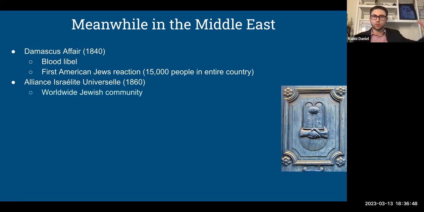And so this was, again, noted by scholars as a result of the Damascus Affair, that now for one of the first times in history, since probably the destruction of the temple, you have this idea of a worldwide Jewish community start to emerge. Now, it doesn't mean that if you went to the 1200s and you asked a random Jew living in Eastern Europe and another Jew living in Iran, are you a part of the Jewish people? They, of course, would have said yes, but they had no idea what was happening in other communities.